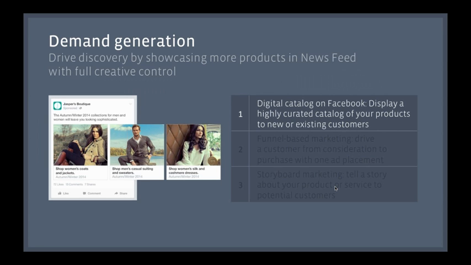There are a couple of different ways to use it. So one great way is this first example, which is showcasing several different products. So if you're a retailer and you have a new fall line launching, you can showcase a couple of different products, maybe even men's and women's lines, and allow users to do some of the work of figuring out what's interesting to them and what they want to engage with.